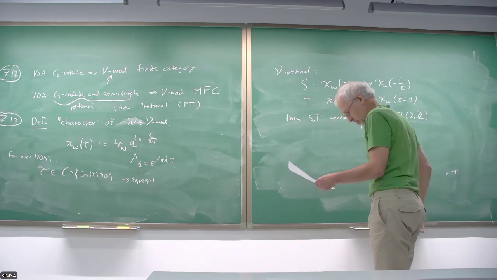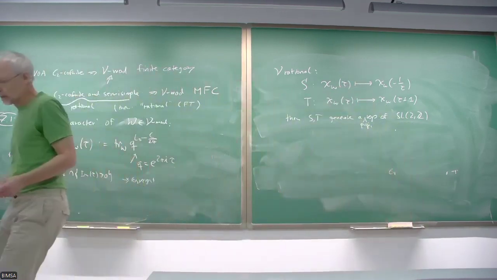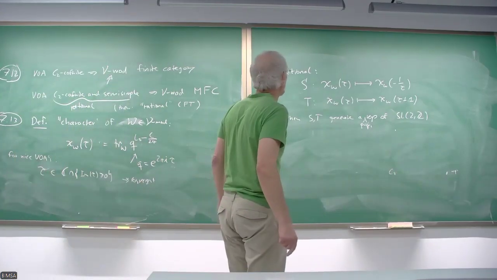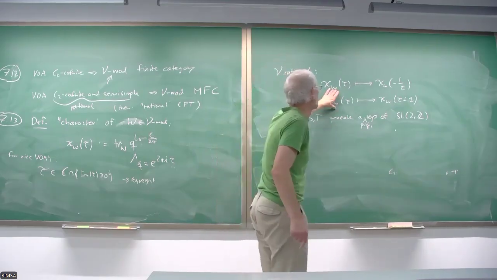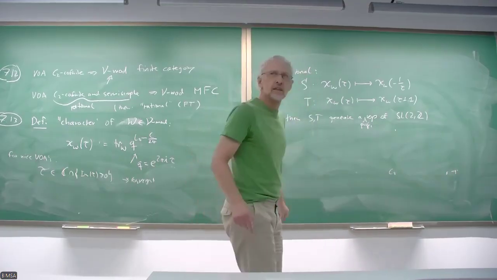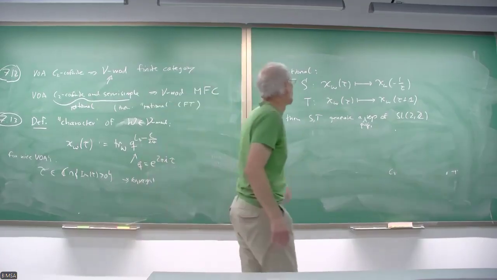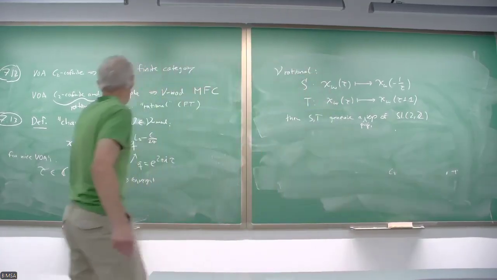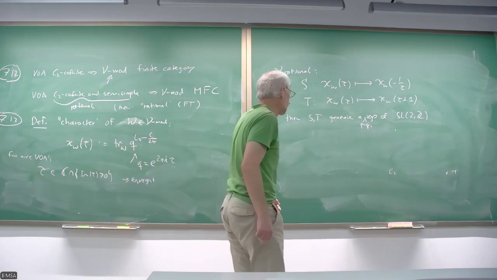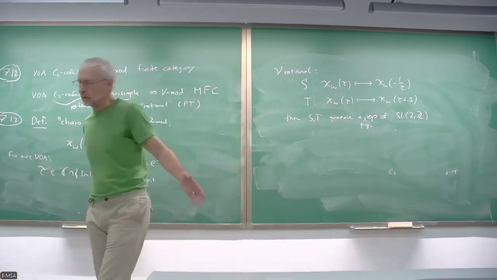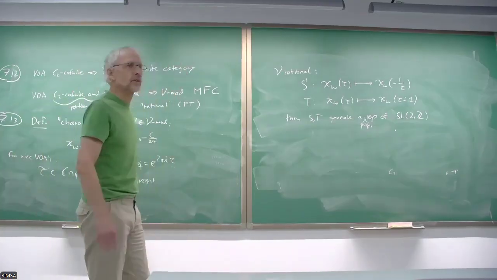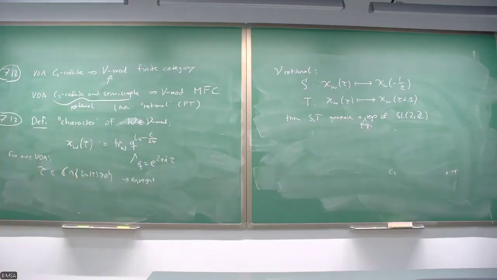And this is actually not literally true in simple cases, so-called minimal models. This description defines what S and T are. For more general situations, one has to define characters not in this way, but has to introduce additional variables. So, for example, there are, I will talk about this later, vertex operator algebras associated with semi-simple Lie algebras, and then the Cartan angles of those Lie algebras have to be included in general.